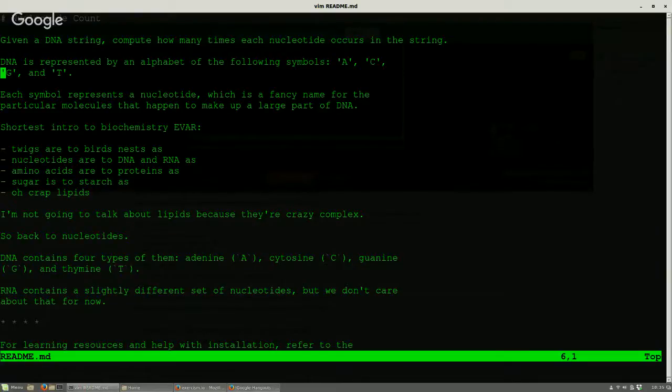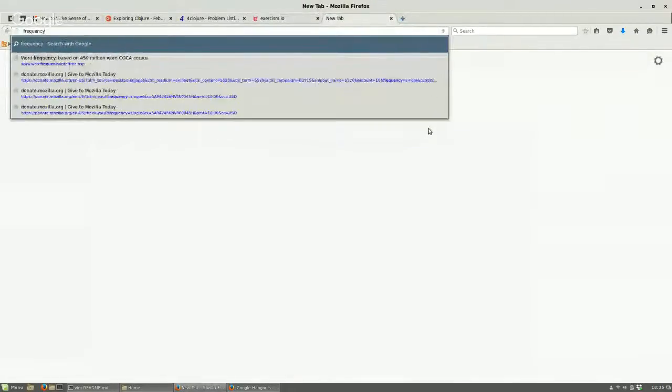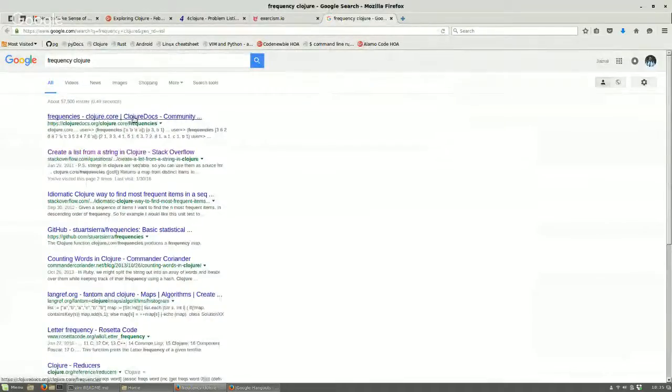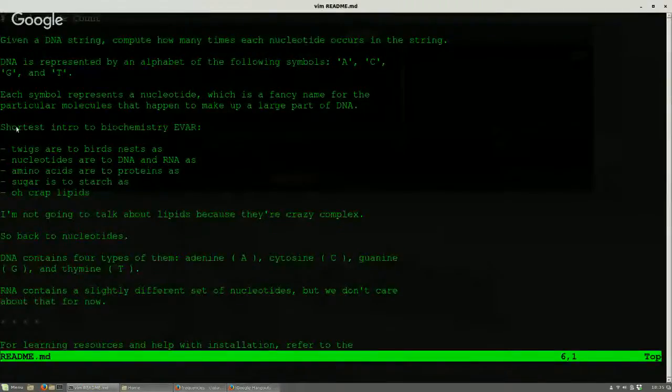I think there was something called frequencies in Clojure that counts how often something appears. Let me look that up real quick. Some of these things in these languages you don't even realize until you do challenges like this. Yes, frequencies. This looks like it'll be very handy. We'll find out once we see the tests.